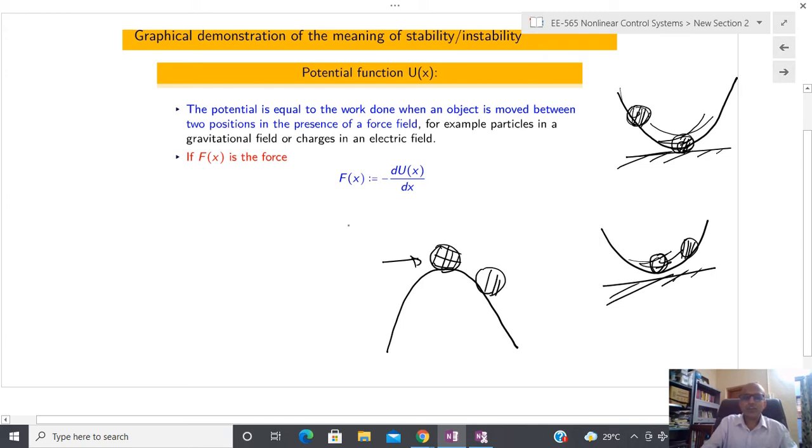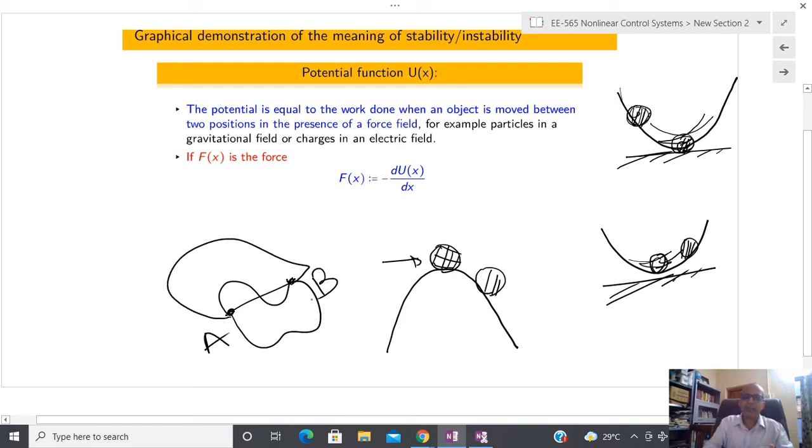What people observed is that if I have some kind of conservative field, the meaning of a conservative field is like this: suppose you move from here by this path or this path or any other path, if the two fixed points A and B are the same, then the work done, or whatever potential, remains the same.